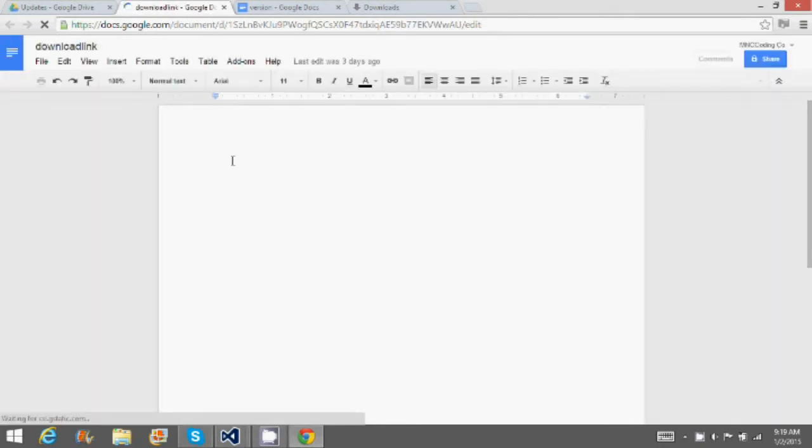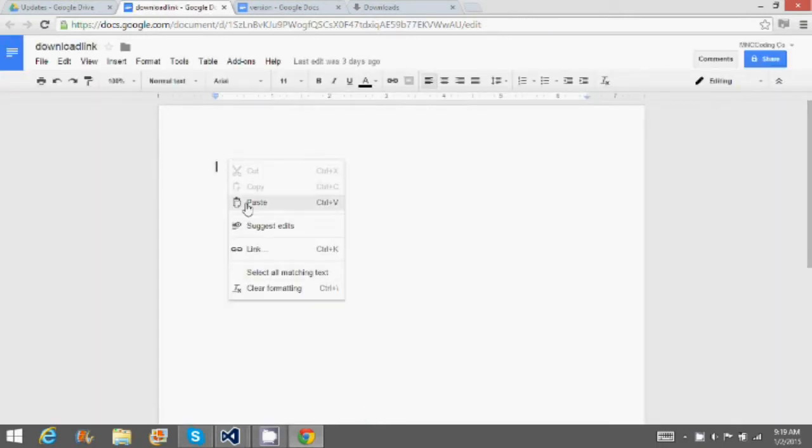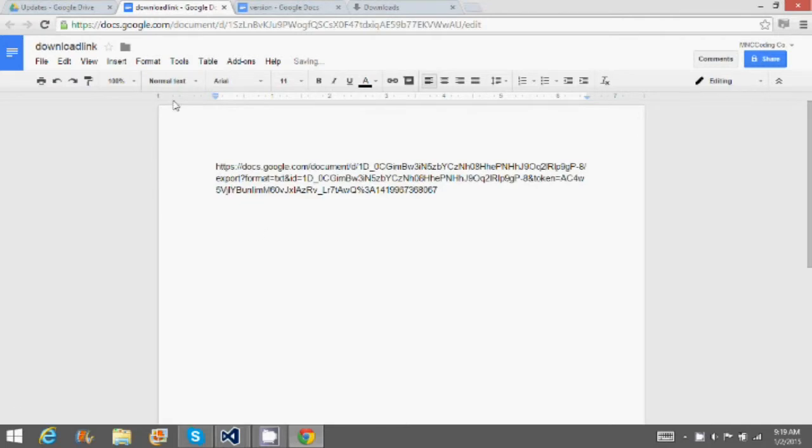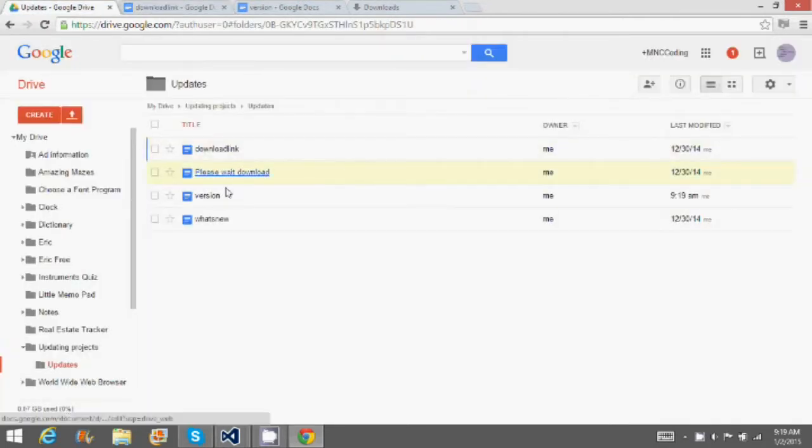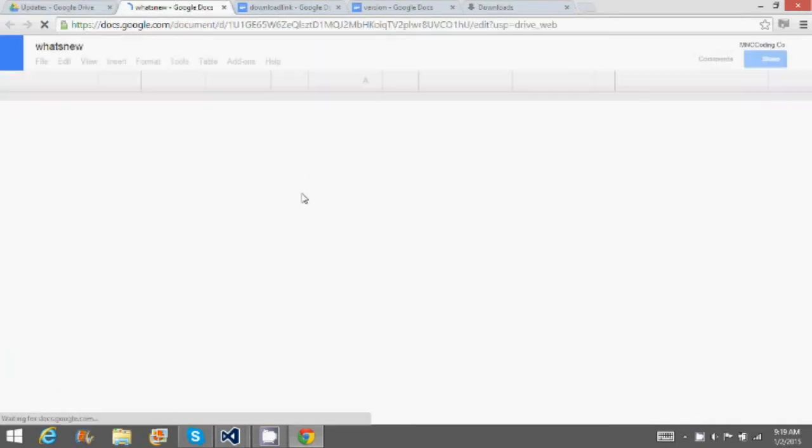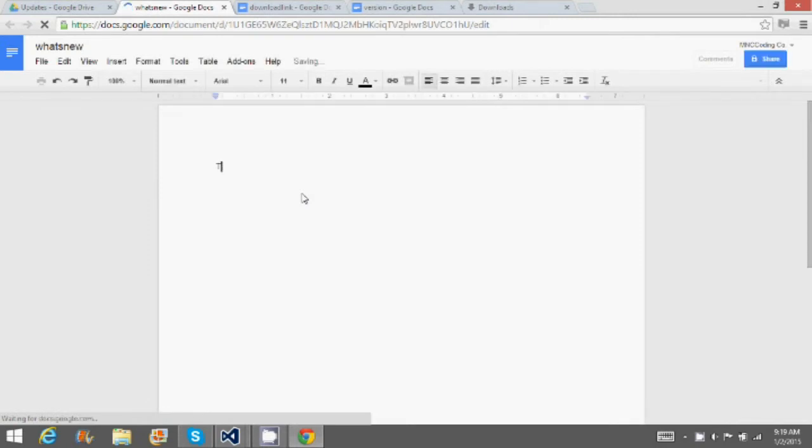And then in download link, put the download link where they're going to download the new version. I'll just put in the text file. It'll work with any exe file or anything, but just for the example, I'm going to do this. And then what's new? Just put whatever is new. Testing program. I'm just going to put whatever.